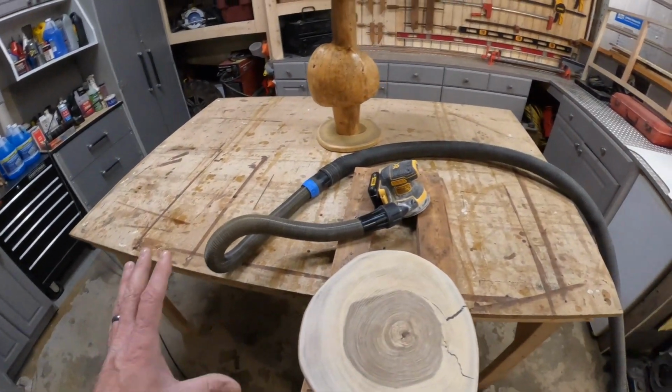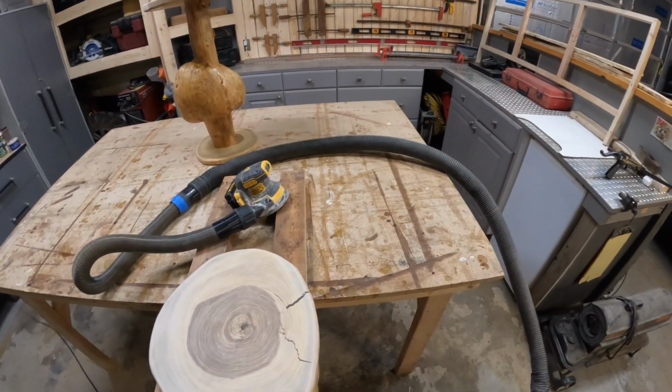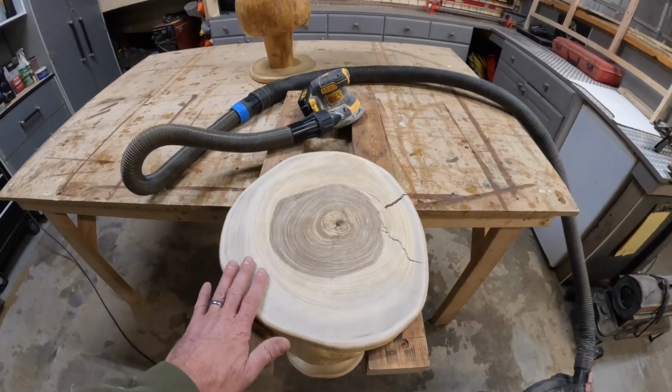We're sort of doing a renovation in the shop area a little bit. We're working on it slowly. But anyway, back to the task at hand.